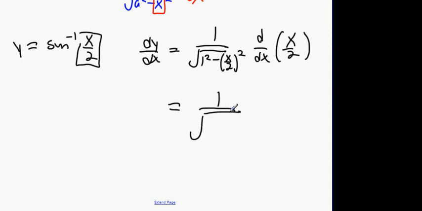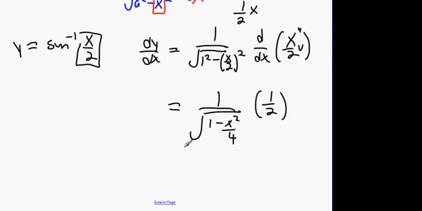You're going to get 1 minus x squared over 4. And then on the other side, what happens when you differentiate x over 2? Now, it's a half. Now some people might ask me, why didn't you do the quotient rule for that? It's a fraction. The truth is you can do the quotient rule for that. But what I said to you guys before is if you have a number in front of x, and this is a learn off, any number in front of x, when you differentiate it, only leaves that number left over. So the answer is a half. Much quicker than the quotient rule for it.